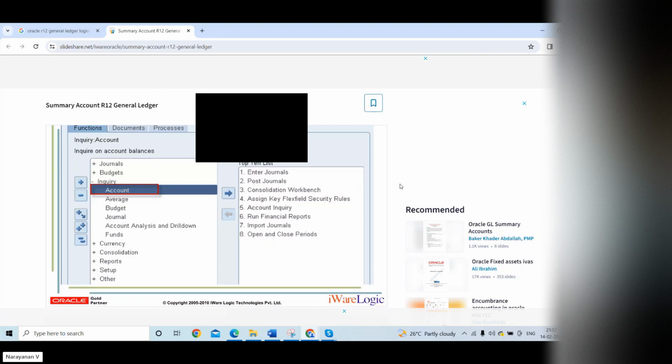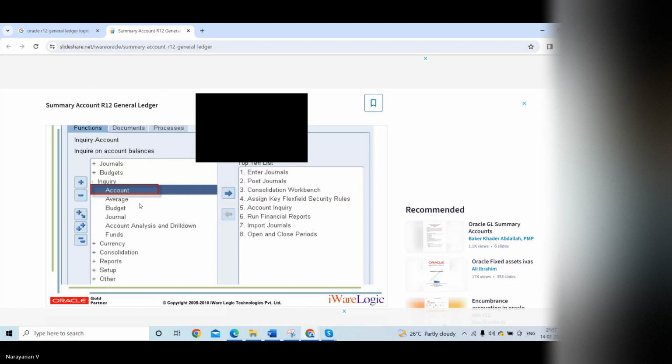This is the workflow for the responsibility; sometimes approvals are required. That is why we have different options for enter journals and post journals. One will create the entry and another will post the entry.